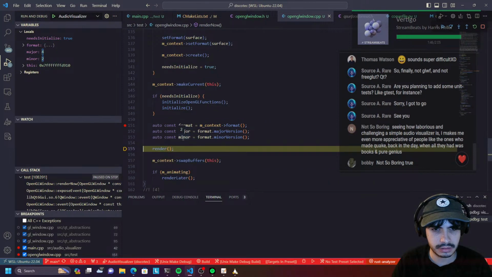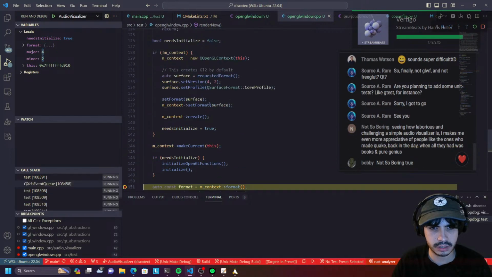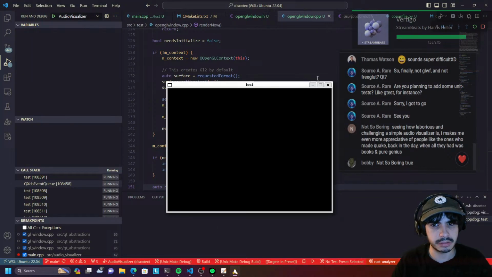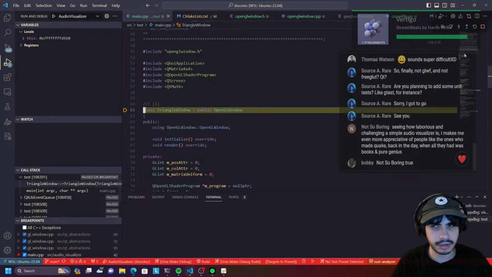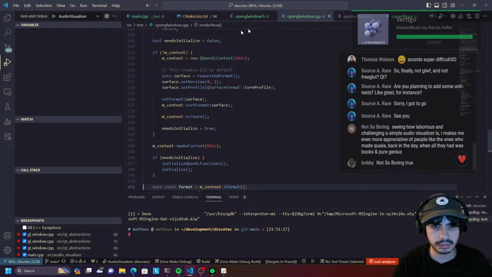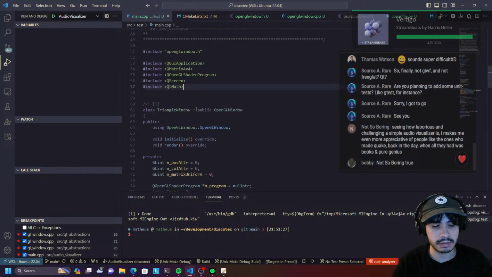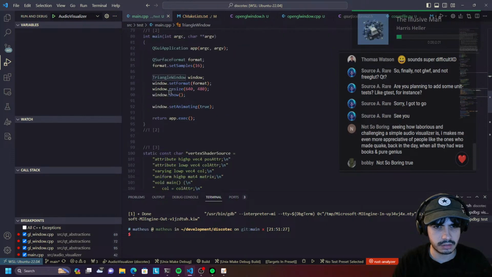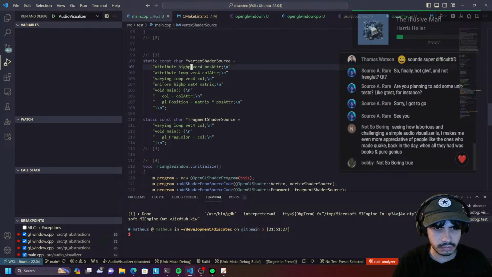So major, minor 4 and 2. Okay, we are setting version 4.2. So this is the latest supported version of my machine. But obviously it breaks the triangle because it's using OpenGL 2 logic to actually do all the drawing, right? If I'm not mistaken, that's what this is doing. So if we go to the OpenGL main, for example, you can see that in the rendering somewhere, we still have those old shaders. So this is not quite going to work.